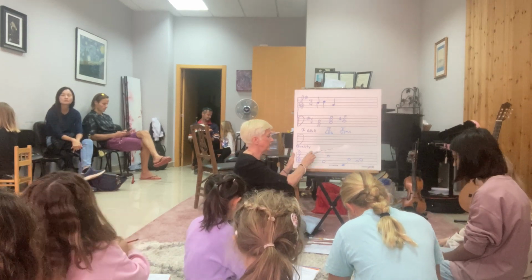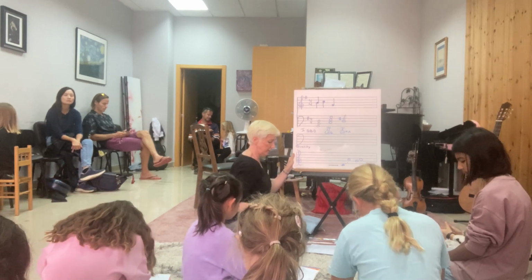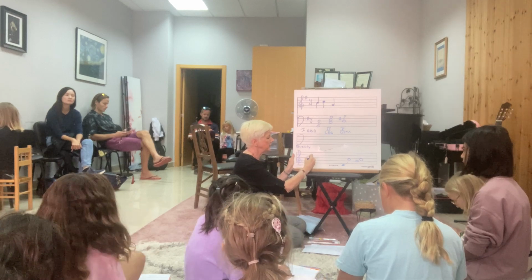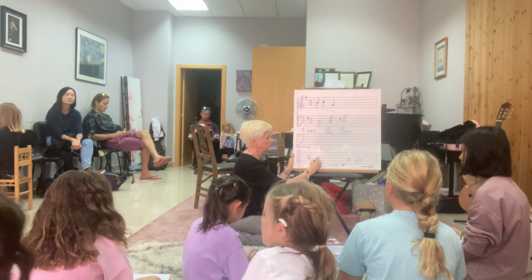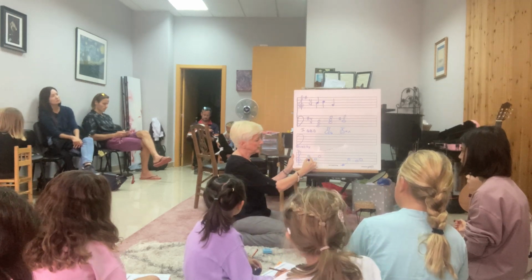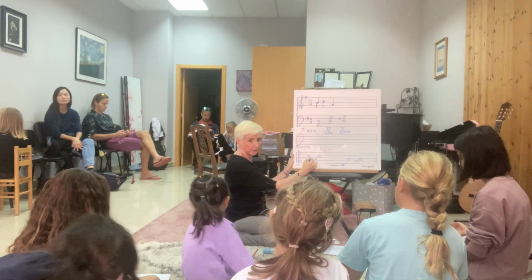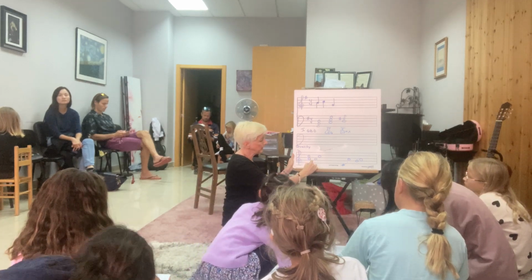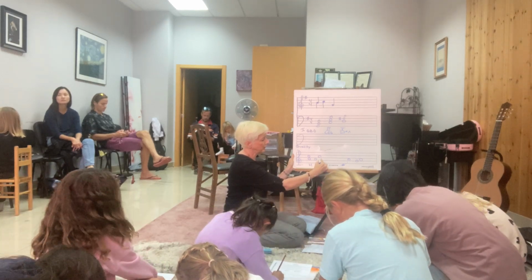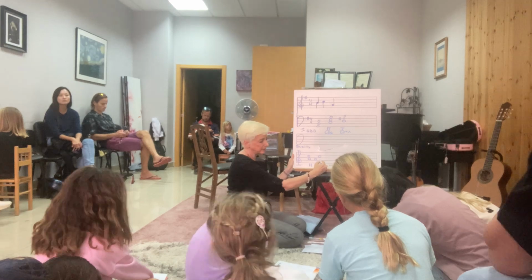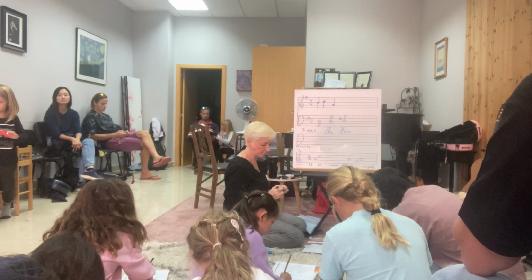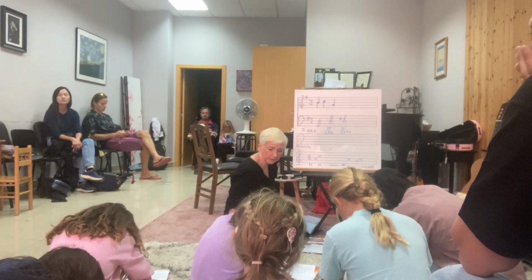Okay, so line 3 is even easier. They want to know whether it's harmonic or melodic. So when the notes are written on top of each other, it looks like harmony, so you put an H. When the notes are written next to each other, it looks like melody, so you put an M. See if you can do the whole line by yourself.